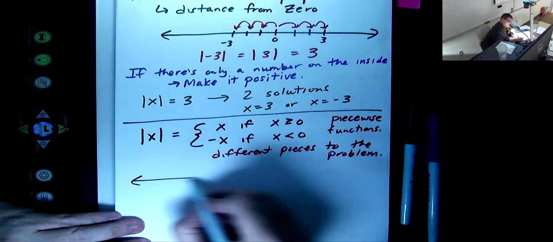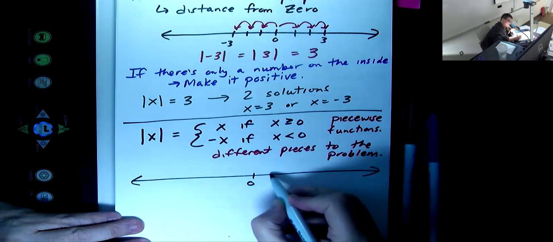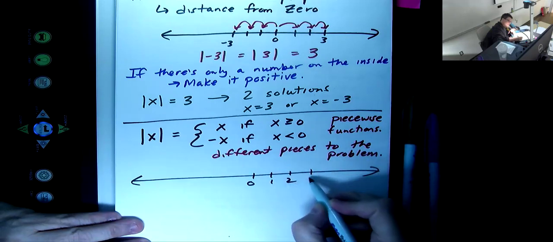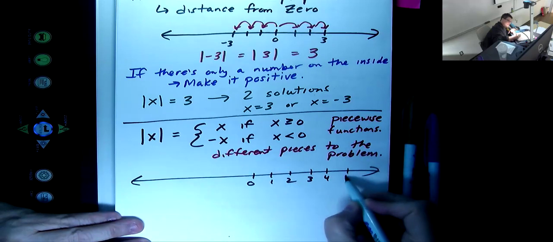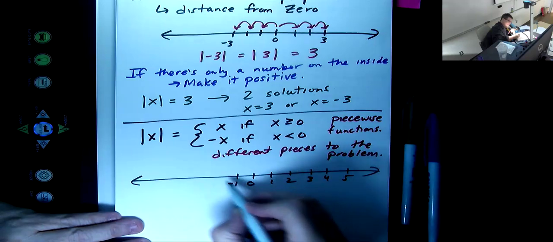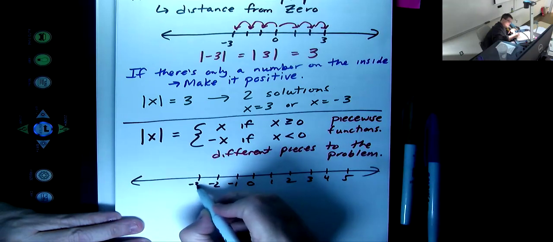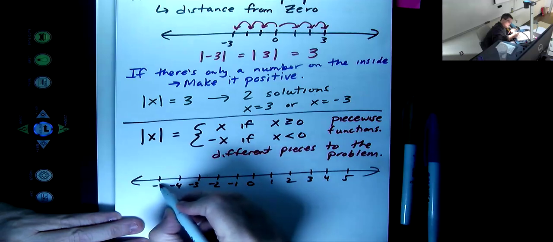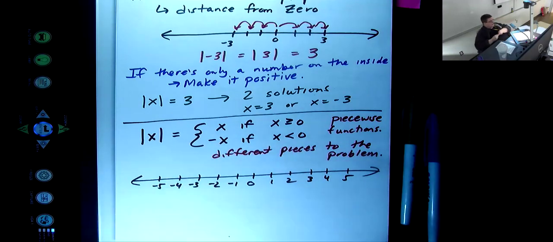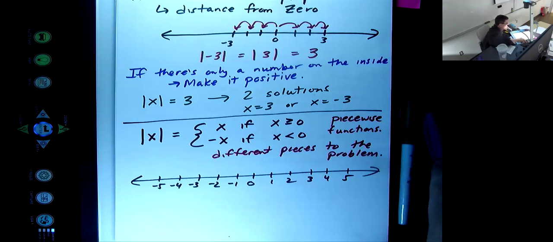So what does this mean? That sounds like bunkers. Why are we saying -x? We just got done saying make it positive, right? So the -x throws off a lot of students because we're used to making things positive. The negative actually accomplishes that.